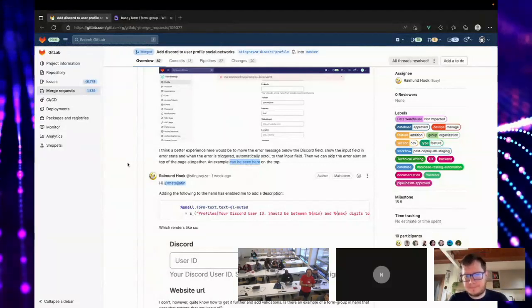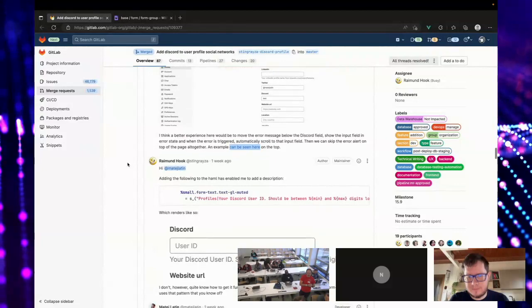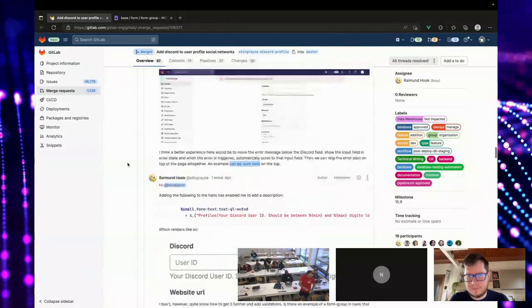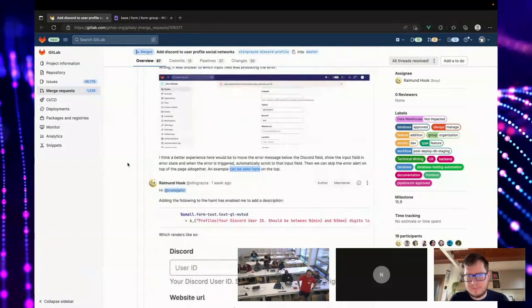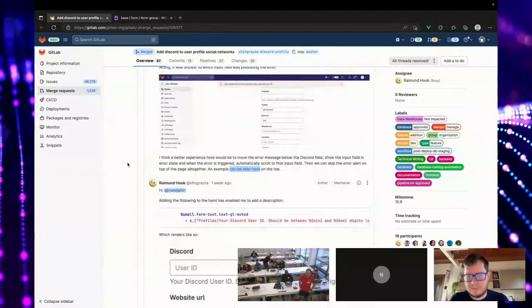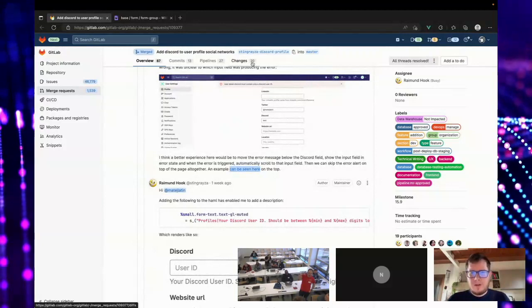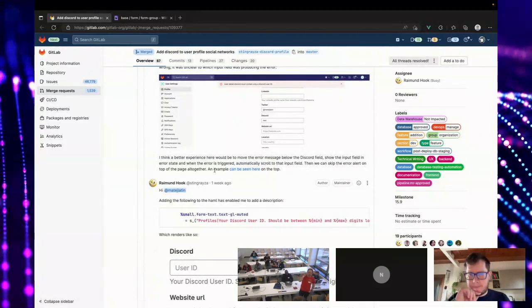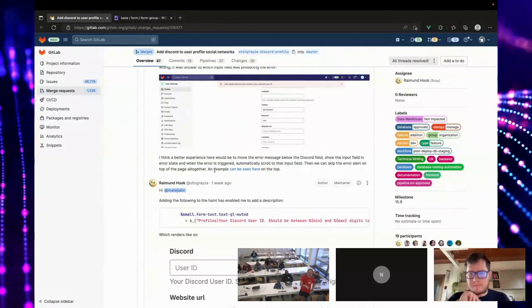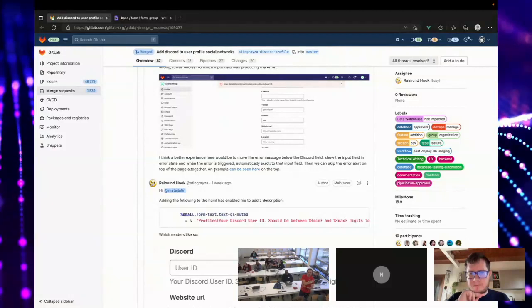That's what we're trying to figure out. The first question is how to bring that error to the template or to the field to be able to display it specifically. Because that error is like a global error. How do we make that error specific to that form field and render it?